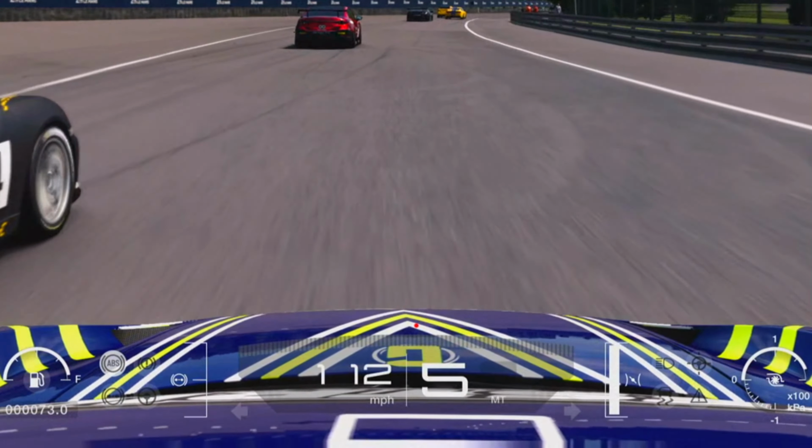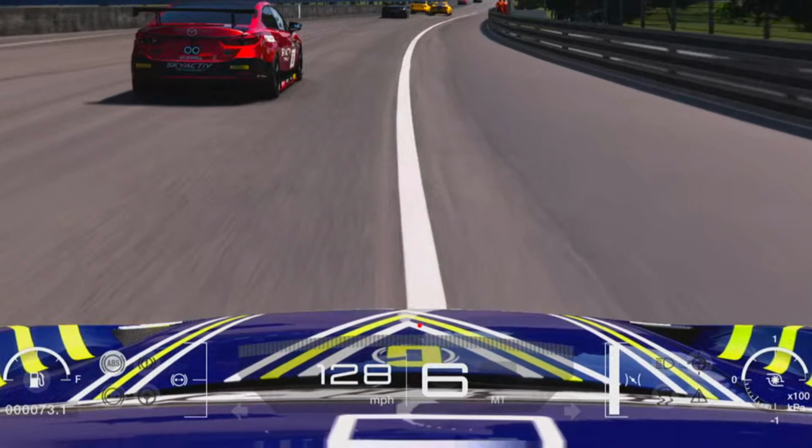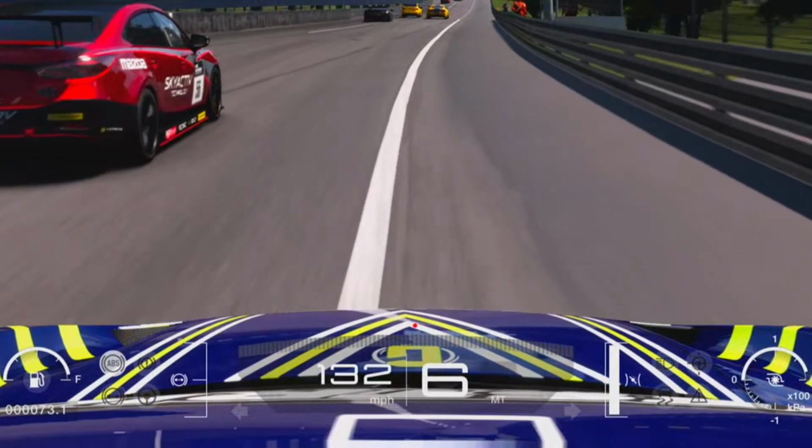One way of doing that is by shifting before your rev lights come on. As you can see, I've gone from 5th to 6th without the lights lighting up, and the same into 7th. You can do the same into 8th gear, but look at this, the car is still going to get past all these other AIs like a hot knife through butter.